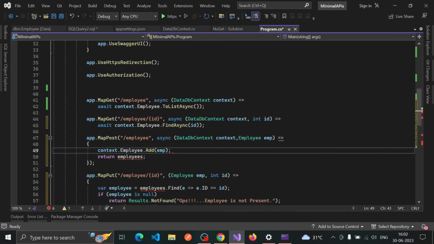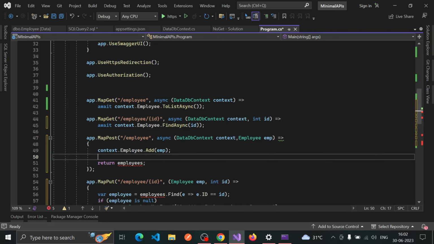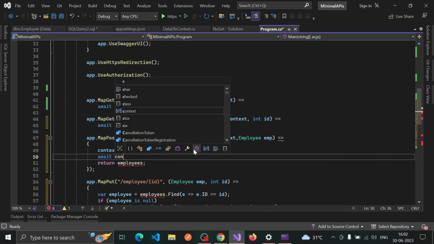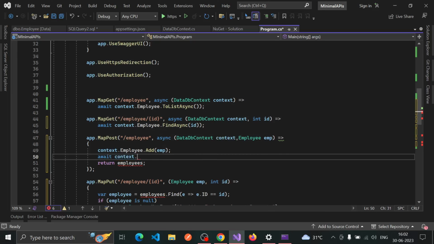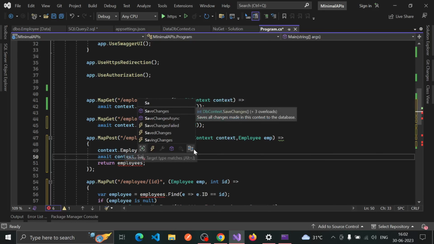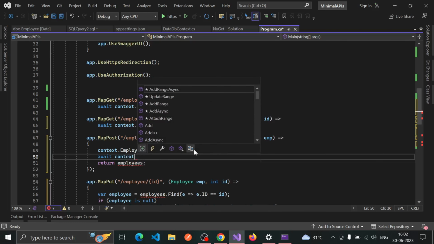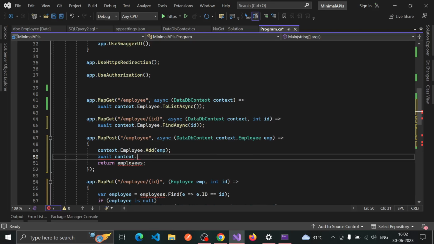So remove this and then await context.SaveChangesAsync, sorry, context dot save changes async.